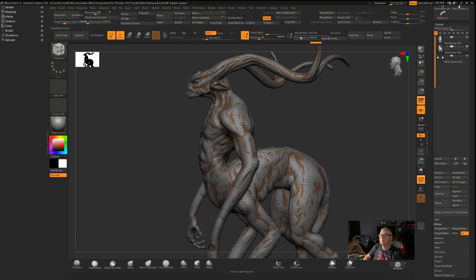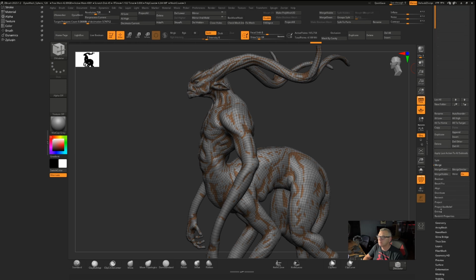So it's now that times 4, so it's now 165. And then we're going to use project, which is up here, project all. If you don't know where that is, it's down at the bottom of your subtool palette, project. So just say yes, and then what it does is it brings the vertices of the lower poly one towards the positions of the higher one.